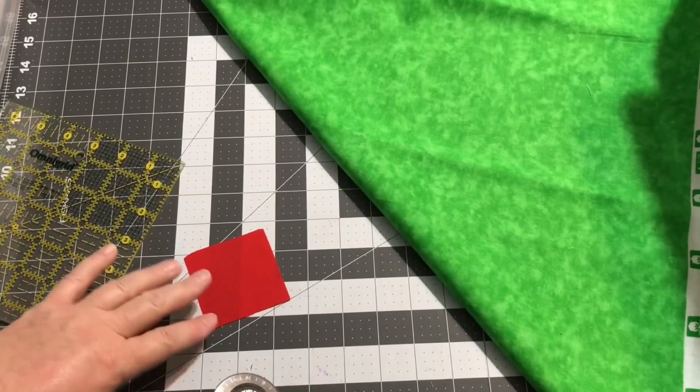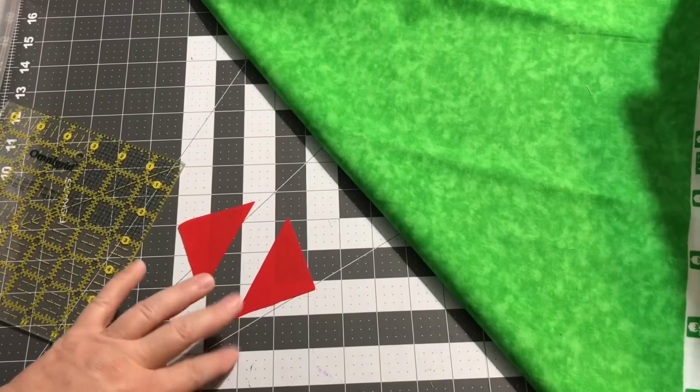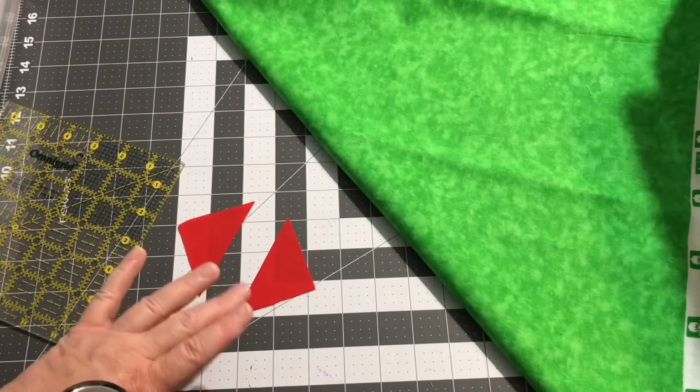Most of mine are 2.5, and some of them I rough cut when I was thinking about making a red, white, and blue hexagon project. Some of them are a little bit bigger than 2.5, but they're no bigger than 3 inches.